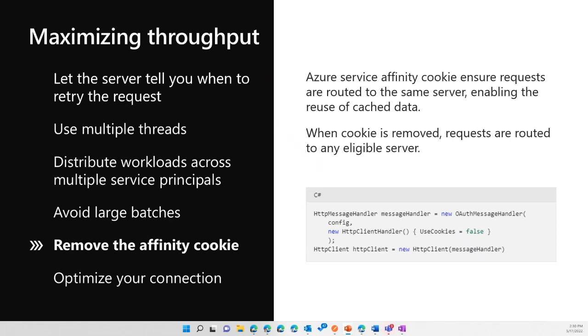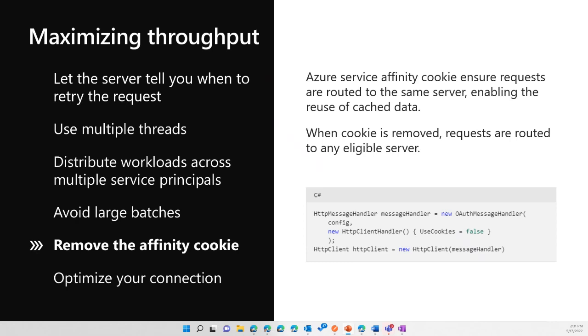For some integrations, depending on your integration type, that may be ideal. That might be optimum because then you can reuse the cached data that's sitting on that web server for that integration. However, if you're doing something like bulk data integrations and you don't necessarily need to reuse cached data, you may want to remove that affinity cookie so you can spread the load across the web servers that are available for that environment.